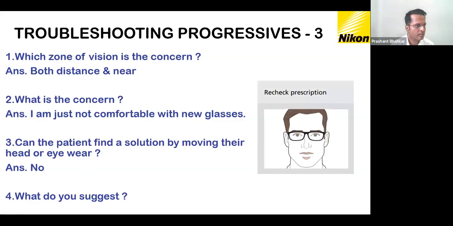Whenever you call somebody and tell them this has happened and I'm doing this, they say, why didn't you change the pantoscopic tilt? Everybody has their own favorite answers. You ask them about any problem with the glasses, and they will come with that one thing. So in cases like this, when the lens is a good lens, the design is good, the PD is right, the fitting height is right, everything is right, you really want to check the prescription. The patient is saying that nothing is clear. You want to check the prescription and go ahead.